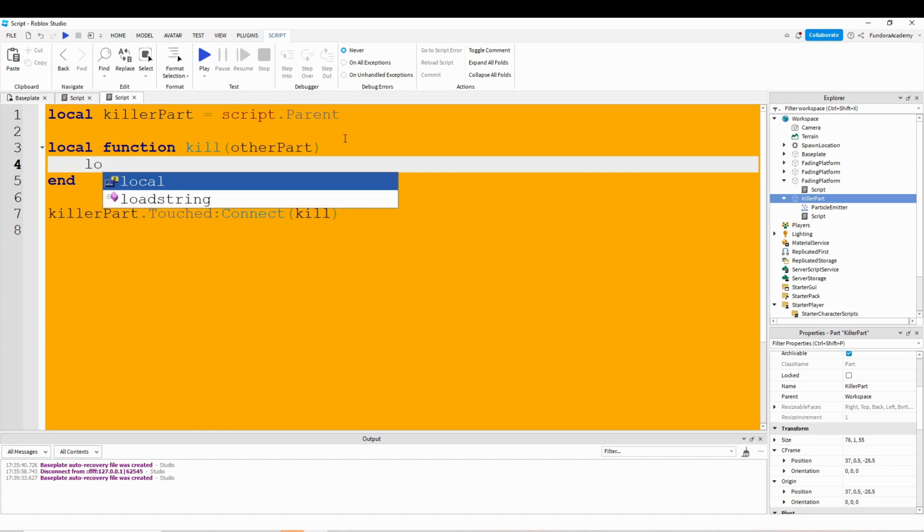So for example, if your foot touches the killer part, then the humanoid typically is the parent of your foot, right? So we need to find the parent.